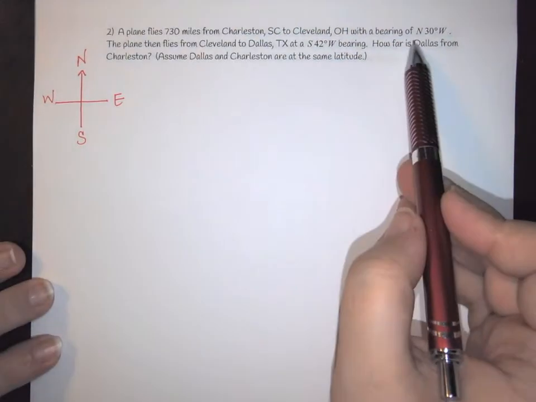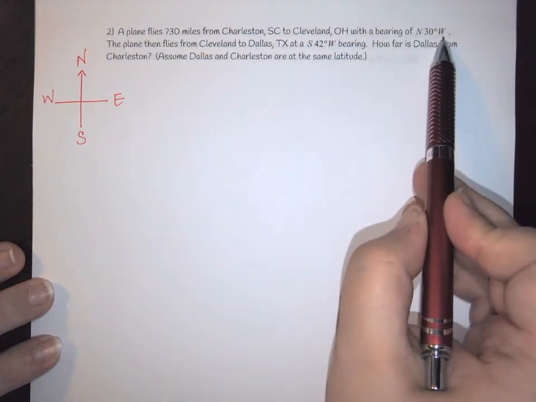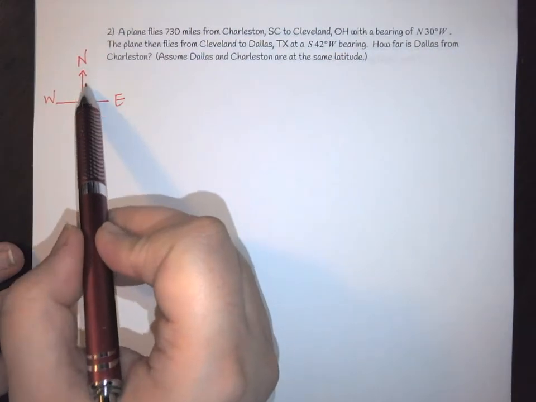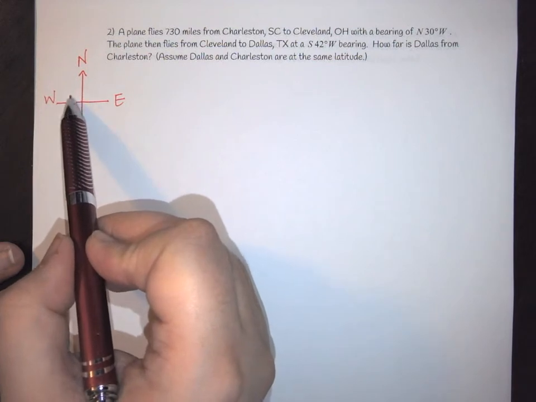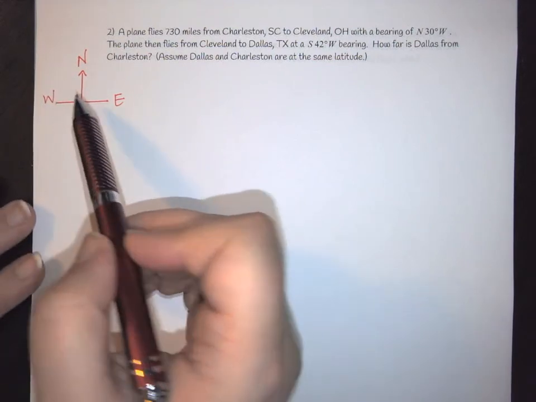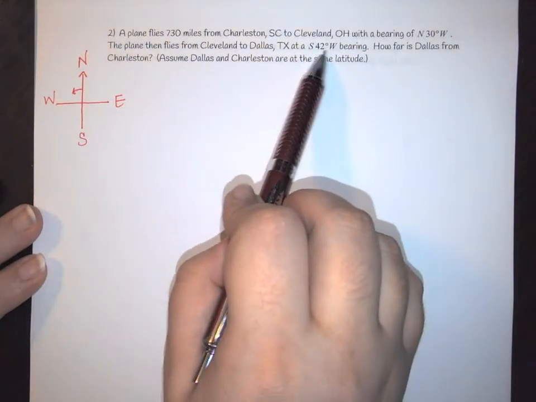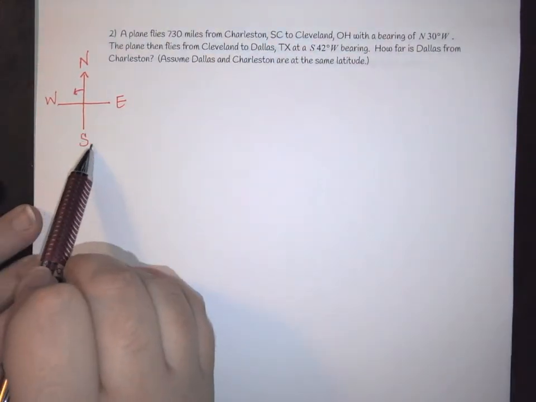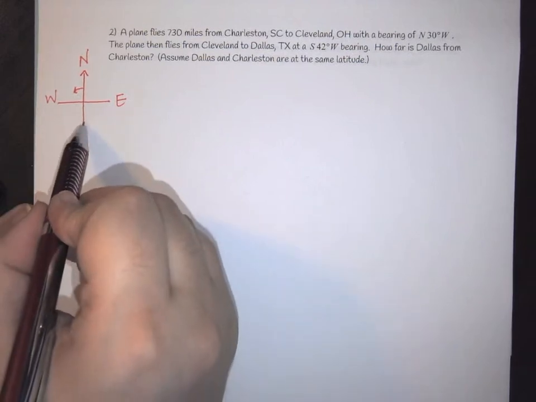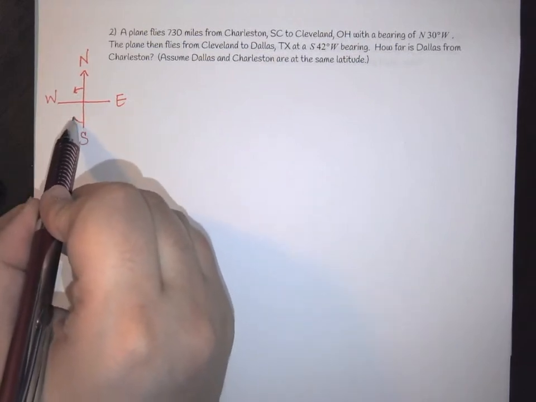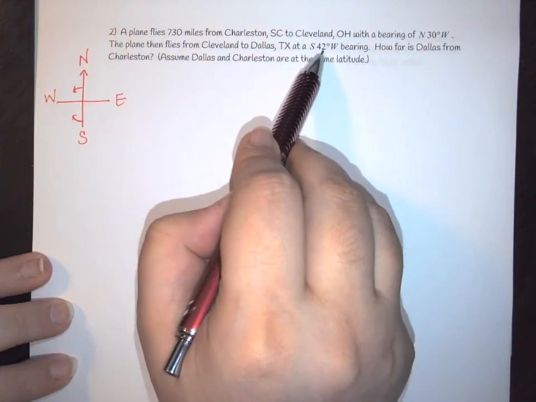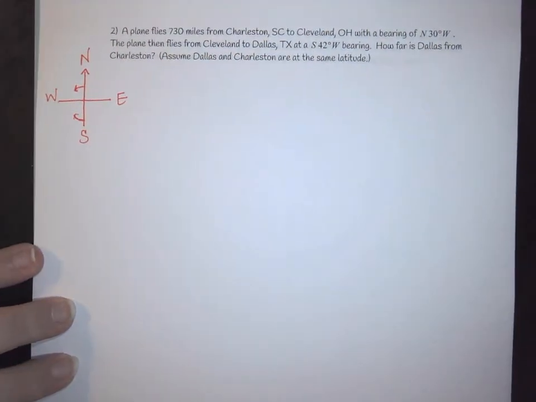So when we're talking about a bearing of north 30 degrees west, we are talking about you go from the north and we're going to go 30 degrees to the west side. So north 30 degrees west would put our angle coming over this way. Now, if we're talking about south 42 degrees west, it's the same thing. You're going to go to your south, and we are talking about going 42 degrees west, so going that direction. Okay, so that's kind of how your bearings work. You go from your starting point, and then this tells you how many degrees towards the other direction.